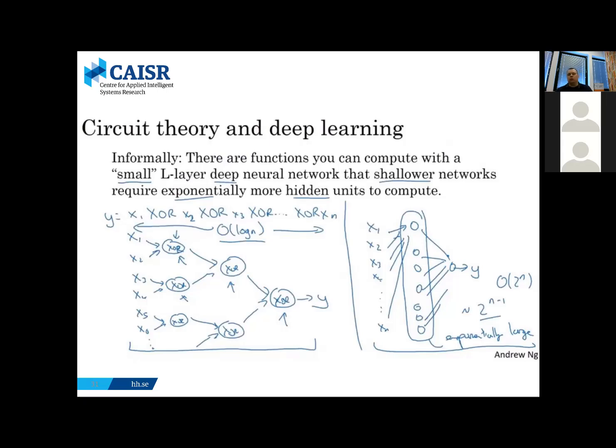But the challenge is, if we don't know the function that we are trying to learn, and if we knew it, we wouldn't be learning it, how do we come up with good network structures which can learn a lot of useful functions? That's where most of the research in deep learning actually is: coming up with new network architectures, which we expect or empirically prove are good for different types of functions that we find interesting.